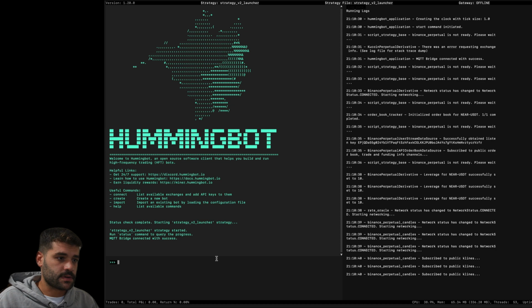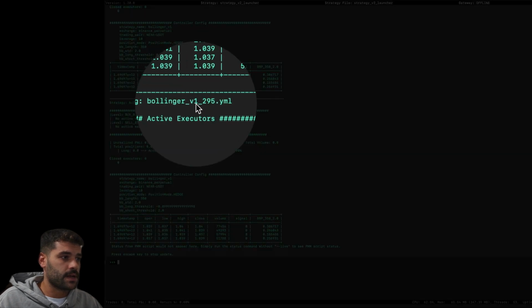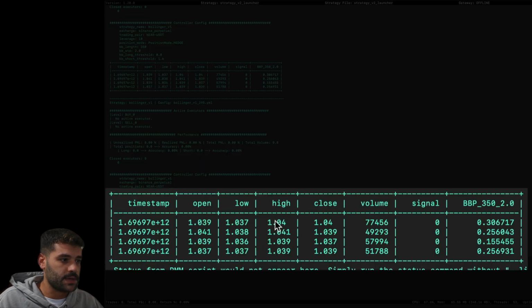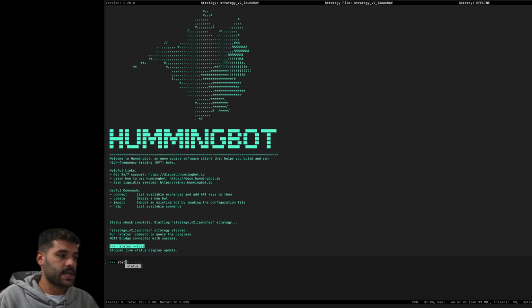So as you can see, it subscribes to the candles that it needs. And if we press status live, we will see that we have this for each strategy, and you can also deploy different strategies. This is really powerful. So here we're going to run this configuration. We have the values of the candles that are for this specific controller. This will be different or not depending on the type of Bollinger Band that is selected. If we press status, we can see the three of them.